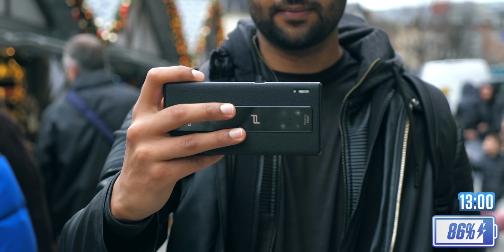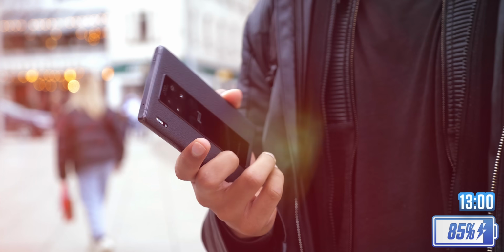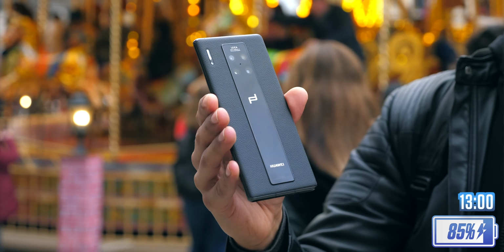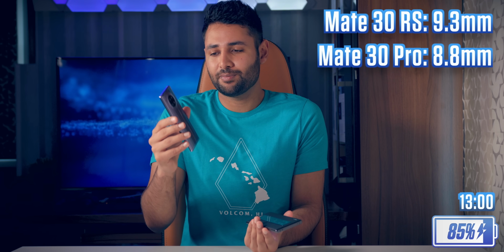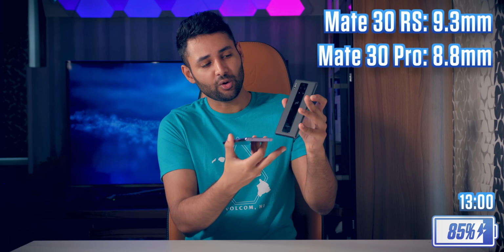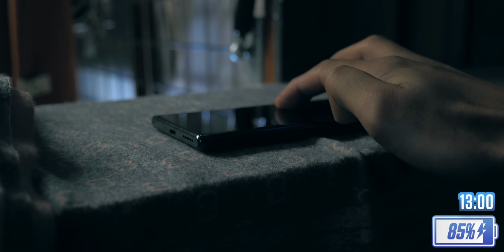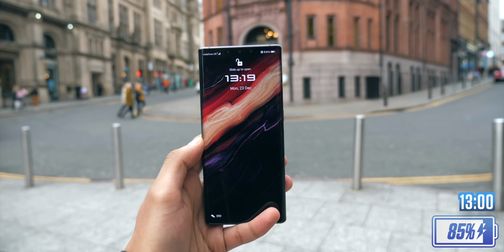All this attention is probably because, like it or not, this is unconventional as far as smartphone design goes. It uses primarily leather on the back with a glass window in the middle. I've used a fair few car-branded smartphones now, and this is probably my favorite from the outside. They've actually made it thicker than the standard Mate 30 Pro, but because the camera module has changed from being one small protrusion to kind of this whole window in the middle, it is a bit more stable when it's on a flat surface. There is also a custom software skin and wallpapers.